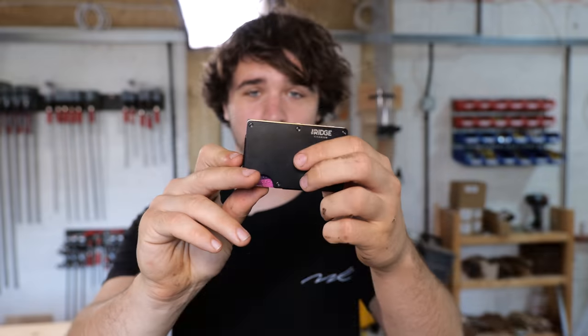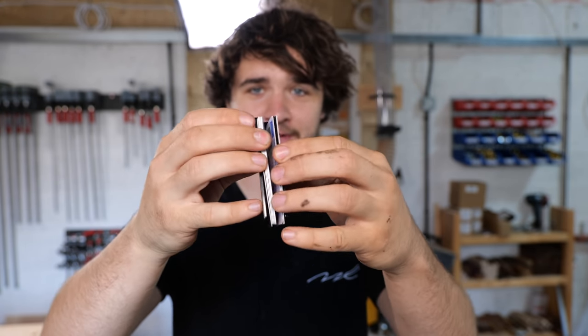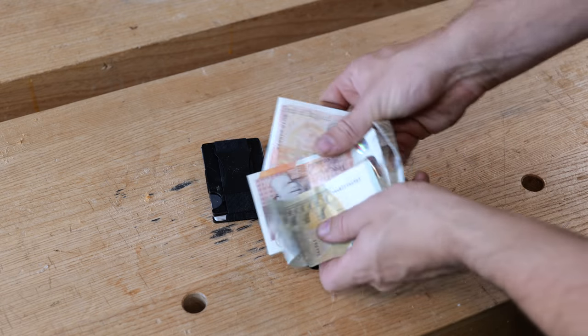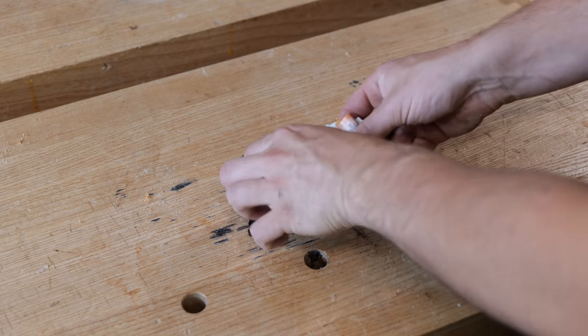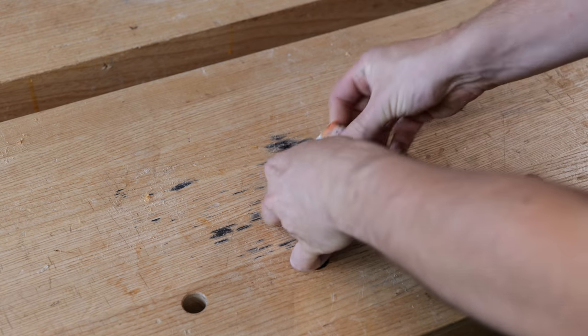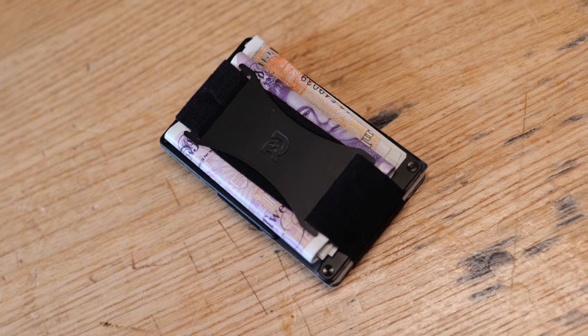However, this is — let me reiterate — the Ridge Wallet. Seriously look at how efficient this is. There's your wallet loaded up with the cards, got a little thing here, you push that up, you fan out whatever you need from there and simply pull it out. And if you still prefer to carry cash, you've got a little cash strap here — just fold it into three, stuff it under the cash strap and voila, you can take cash on the go as well.